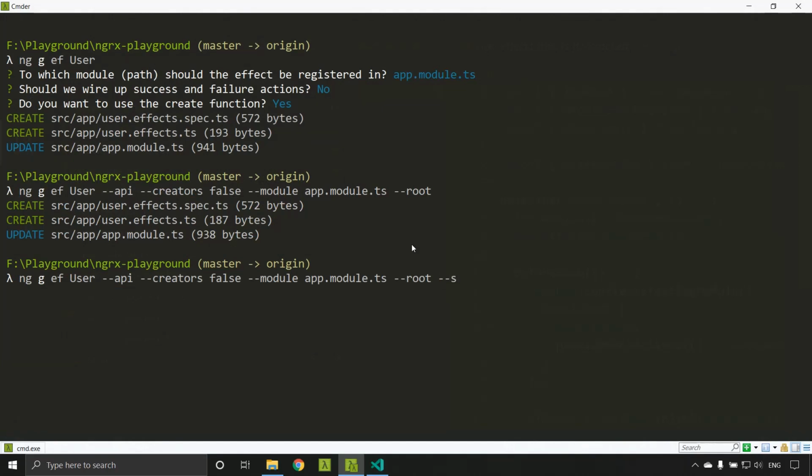So I am adding skip tests and flat false along with the group option. I am removing the creators as well as the api. Now let's run the command.